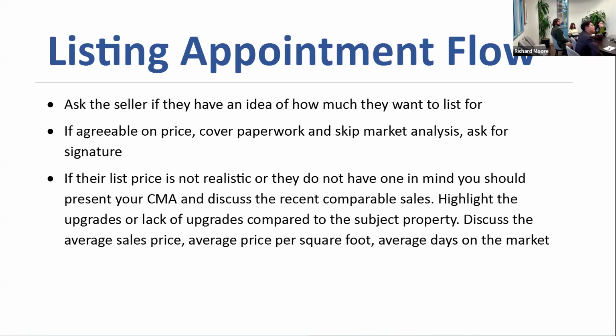then you're going to present the CMA, discuss the comparables, and then highlight any upgrades or lack of upgrades of the subject property or the comparable properties. Discuss average sales price, average price per square foot, average days on market, things like that, like we talked about earlier. And then this should help bring them to an agreeable listing price.